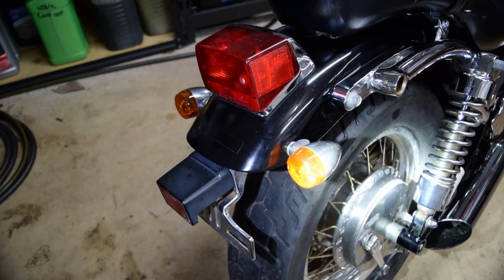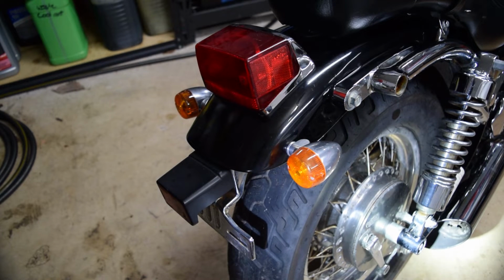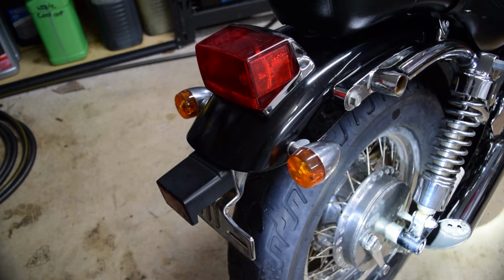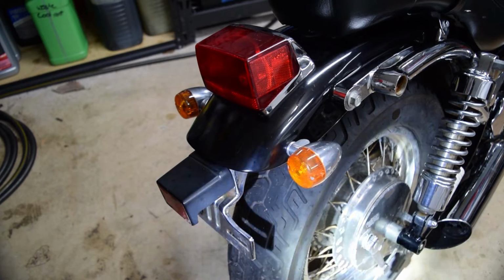The other thing I noticed, you can't really see down there in the muffler, see there's a bunch of holes. Somebody drilled out the silencer. So instead of removing it, it was like three rivets to remove it, they just drilled a bunch of holes in it. And they didn't even do a good job because they're randomly spaced apart. So that's just another thing I noticed.